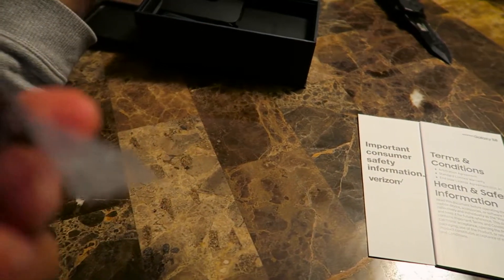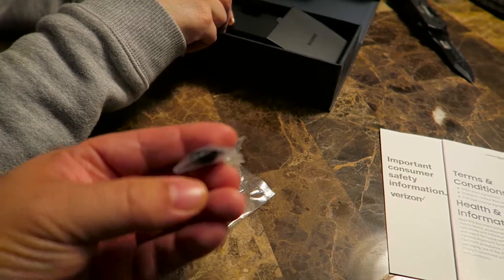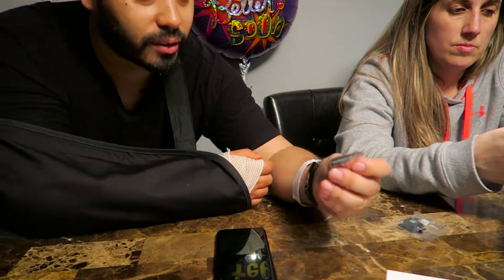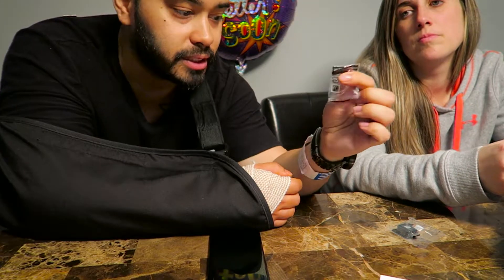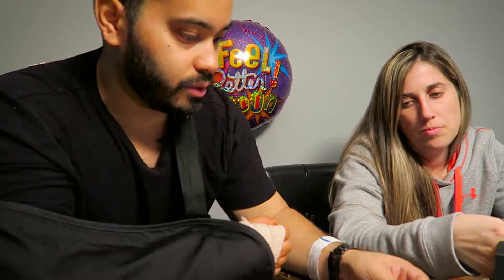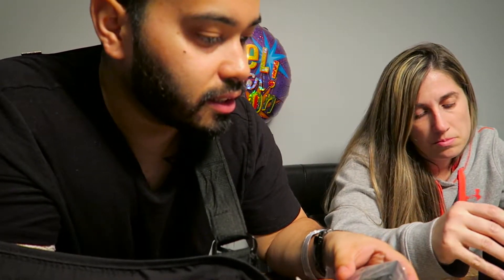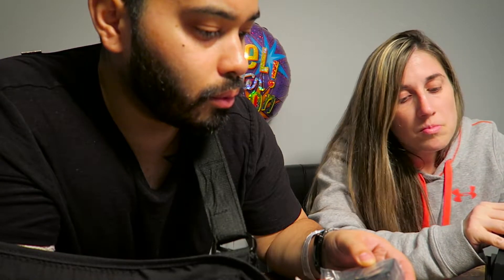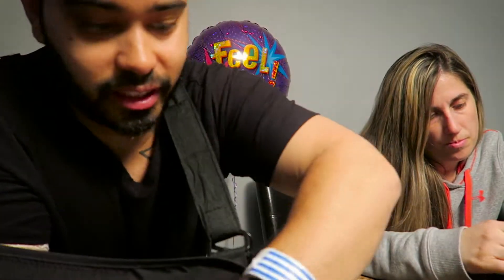We got a converter here. This looks like Type-C to USB — maybe OTG, so I can plug in a hard drive. And then this is a micro USB to Type-C converter, so you can convert your old chargers into the new Type-C. The other camera died — I ran out of storage space, I think I was recording on 4K. We'll have to use this one. Here is the charger plug.